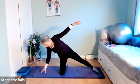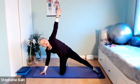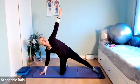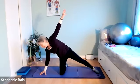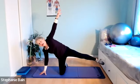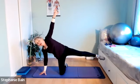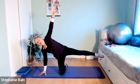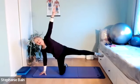Bring your hand down onto the floor. Bring this arm up to the ceiling. Now, look down. Look up. Is your arm directly above your shoulder? Fingertips on the floor. Can you test your balance lightly and just lift your toe off the floor or keep your toe down onto the floor and balance? Well done. Very good. And then slowly come back up.